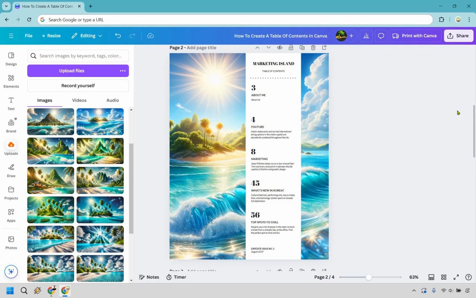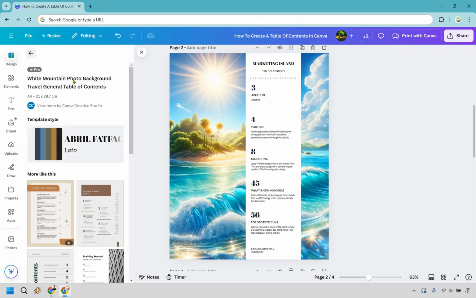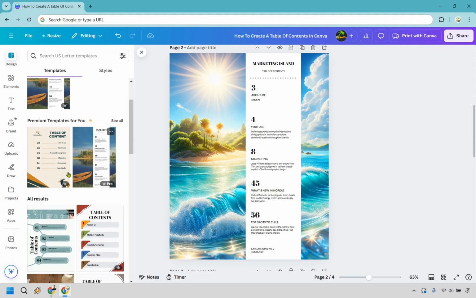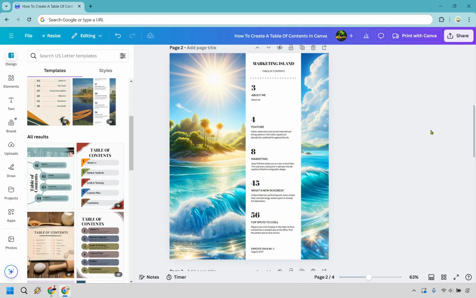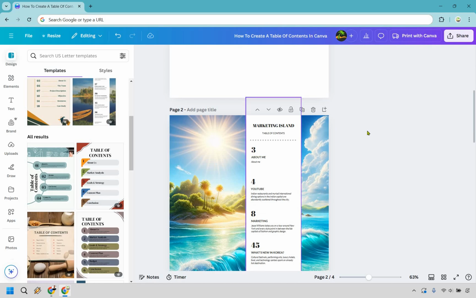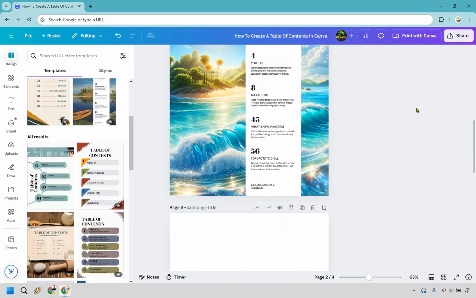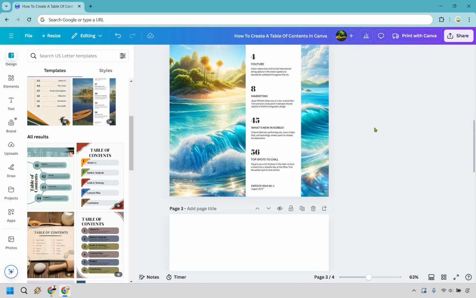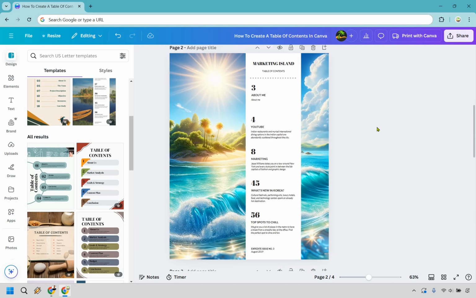So I am going to conclude it here, just kind of cap off some of the tips that we talked about. Remember, we're going to be creating a table of contents. Let's type that in. And most importantly, you're going to want to search for the designs that you want to use, whether it's the premium ones or just all of the results. Once you do that, keep in mind, you're probably going to want a title page if you have that. This mostly is going to be maybe page 2, unless you have something that you want before it. And then make sure you go through and add all your other pages and then do this last, just so everything is in order and you don't have to keep changing around the page number, what it's about, and so on and so forth.